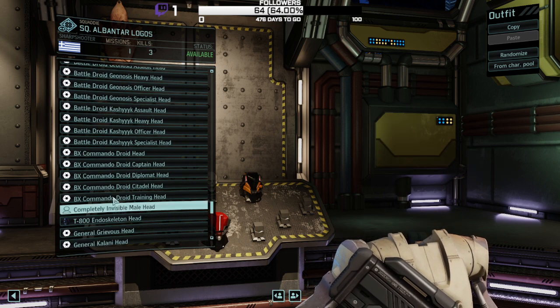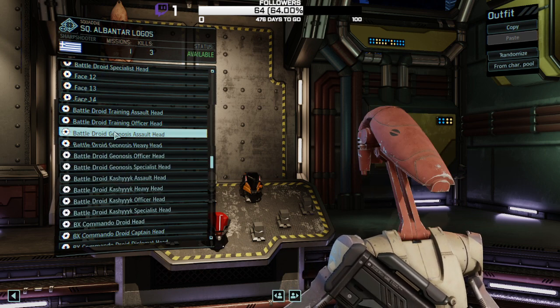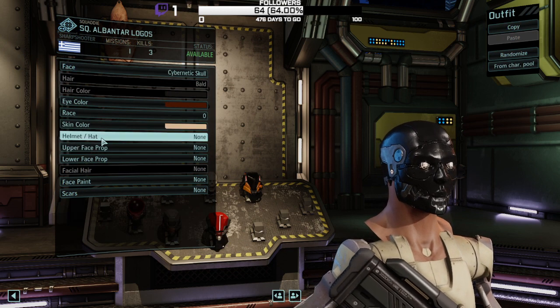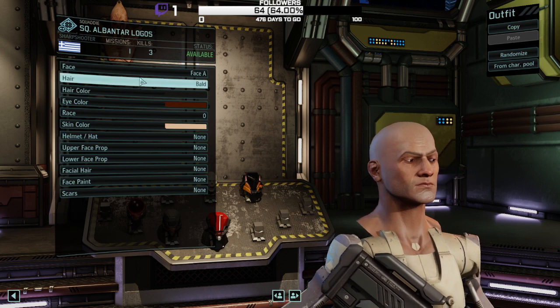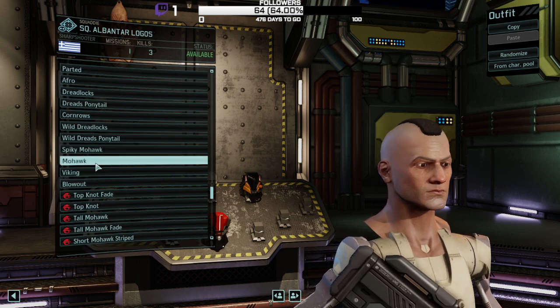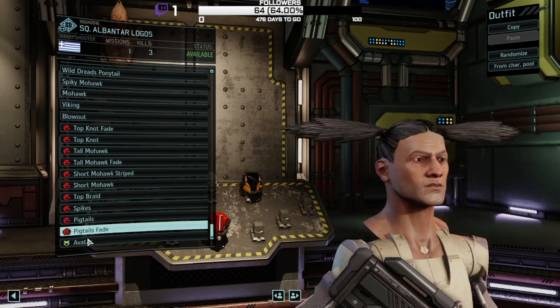What kind of sharpshooter head could we give you? You could put you. Give you. It seems like too much. What if we just gave you a face? With some hair. A face with some hair?